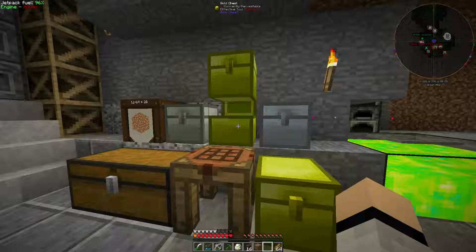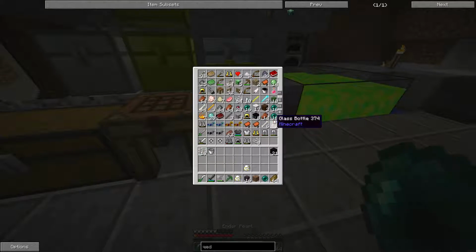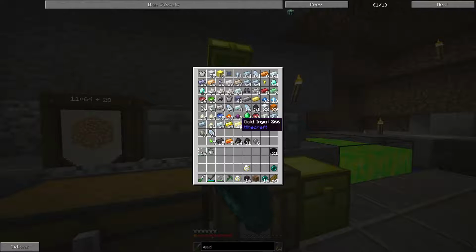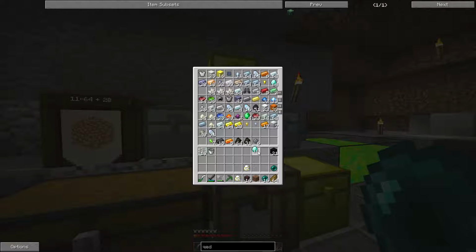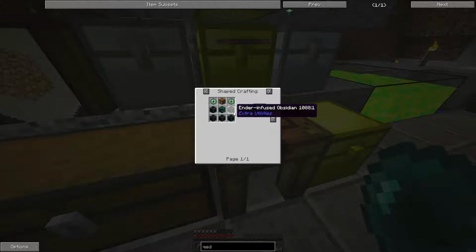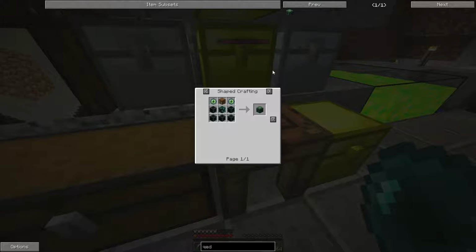Alright, so let's look in here. How much obsidian do I have? We'll see if that's enough. And grab a few ender pearls. And I think there's some few diamonds involved in this. Wait a second. Oh, there it is. It's going blind for a second. I didn't see my stack of diamonds. Alright, let's make some of that.